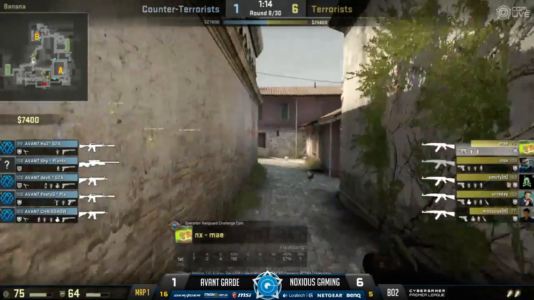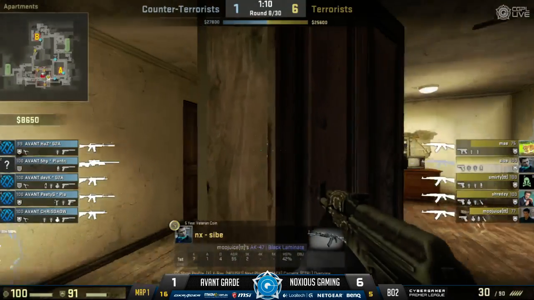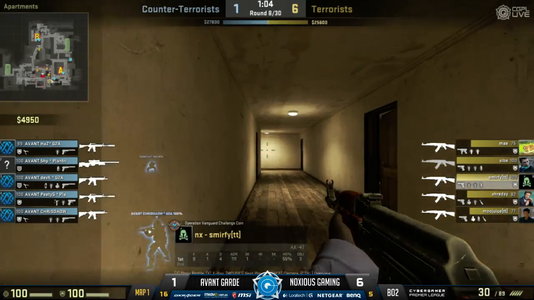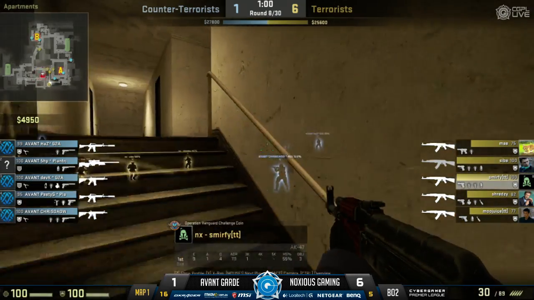May now going to check mid as well. A similar setup to last round. You often see this Noxious setting three up second mid and towards those apps there. Shredzy usually the man trying to punch through mid, create a distraction, usually allowing Smurfy to come out through Carps here. Chriso will be watching at dig there.